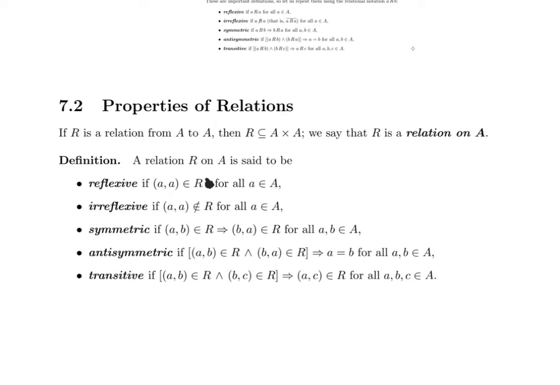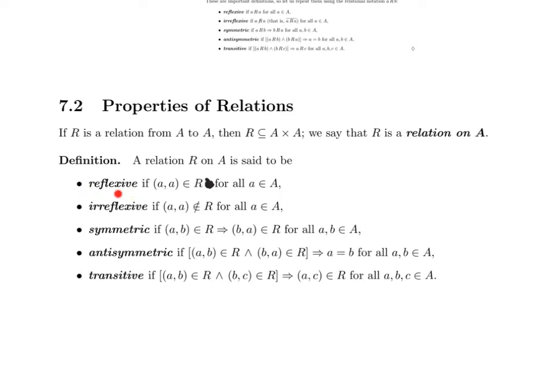Now there's a quick typo that I fixed. You'll see it in a moment, but the way we're framing this is R is a relation from A to A. In other words, R is a subset of A cross A. And we say R is a relation on A. Instead of saying R is a relation on A and B, there's just one set, which is A. And if you think about some of the homework problems from 7.1, I believe it was number 6 and number 7, they have you play with that idea of a relation being on one set. When we have a relation defined on a set, we can think of some properties that that relation has.